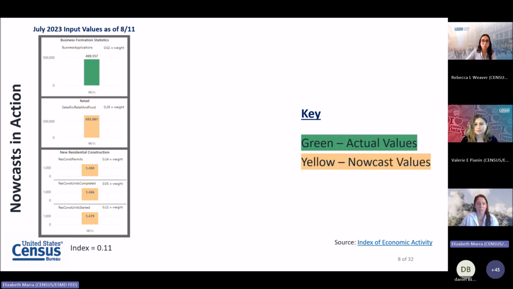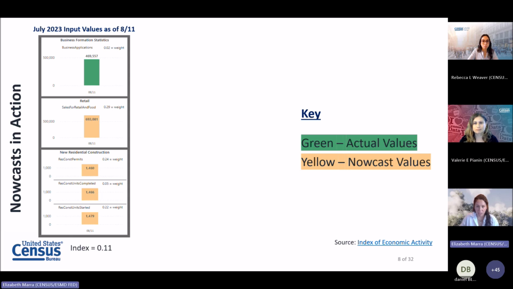I'm only presenting a subset of the 15 series that we actually nowcasted, so as not to overcrowd the slide. And I'll go through 3 business days in the month of August, where on each day, a different indicator is published. So the green bars represent published data, and the yellow bars represent nowcasted values, so predicted values. On August 11th, we can see that business formation statistics right here at the top was released for the month of July, while retail sales here and new residential construction, these down here, were unreleased. There's 3 time series from the new residential construction survey.